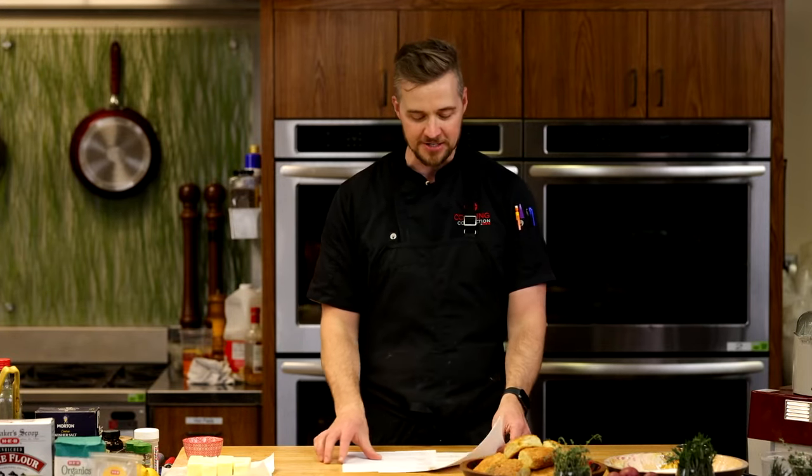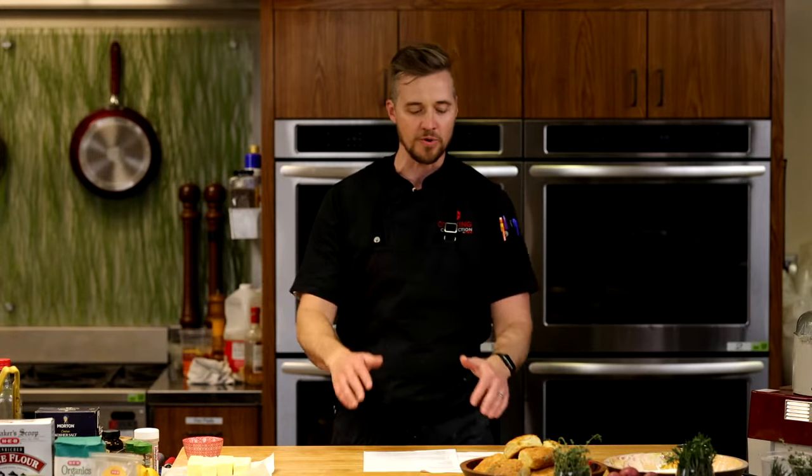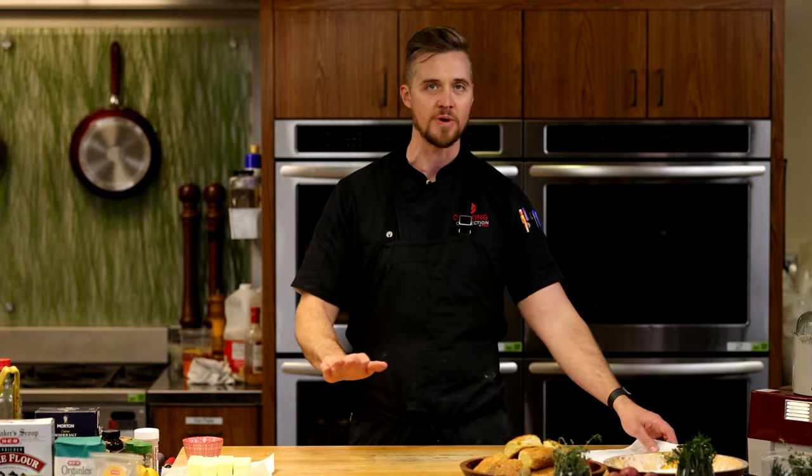We have our creme fraiche biscuits. We're going to start with this. This is a lot to do, so we're going to alter some of the recipe just a little bit. As you'll see, and I'll talk you through it as we go, we're going to modify as we go. But I've got a great thing I'm going to show you first. It's all about the biscuits. We're going to start the biscuits now, and we're going to finish the biscuits before the end of the show.